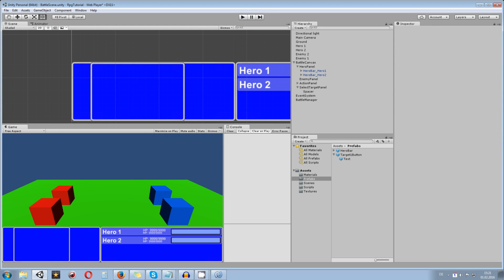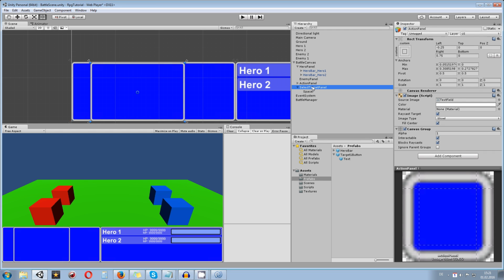So with that done, I'll take a break and we'll go forward in the next part where we set up all the information to make visible which hero is currently selected, and also how we can do something with all those buttons, and how to hide and show the selected target panel and the action panel whenever we need them. So make sure you save often, don't let your MonoDevelop rush you, and we will see you in the next part where we go over all that next stuff.